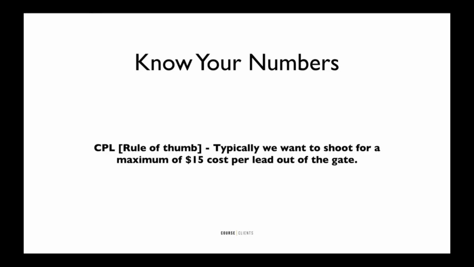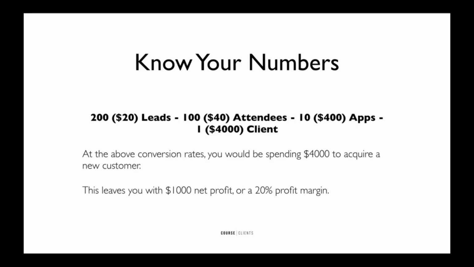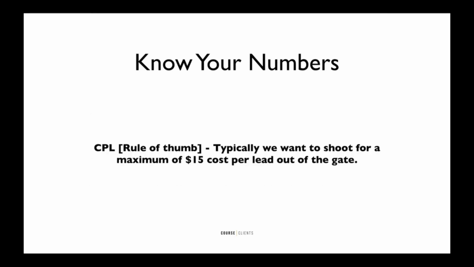As a rule of thumb, some of you may be asking, okay, well, what's an acceptable cost per lead that I should be going at? That totally depends. If we go back to this example, if your course only costs $1,000, well, then this CPL of $20 is going to be way above what you can afford. So it depends on what your funnel is, what your ratios are, and ultimately how much you're charging for your course.